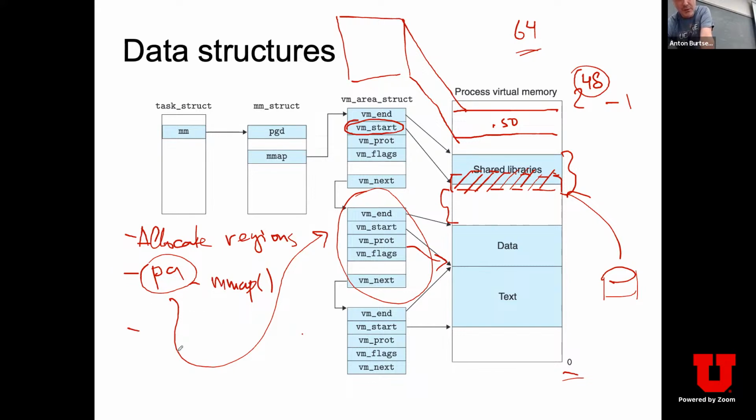We also need to support something we can call a page-in of a page. Page-in means that you take a page and bring it into memory from disk or a swap device.